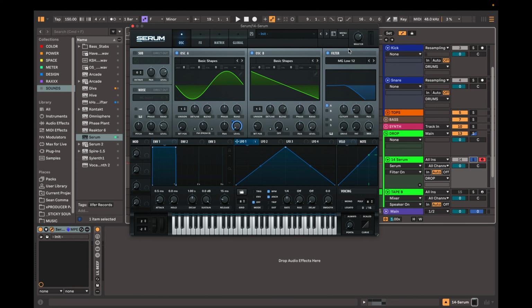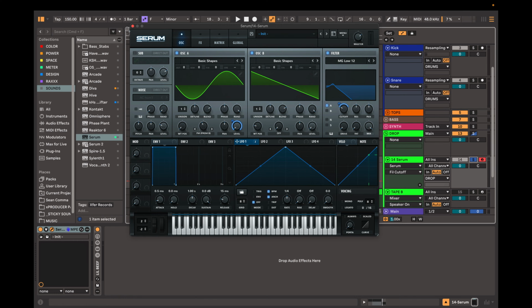What we want is for the filter to follow the same pattern as the volume. So the best way to do that is just going to be to go to LFO1, click it, and drag it over to the cutoff, where it will be by default a bipolar range. We want to hold down Shift and Option to turn that into a unipolar range, and then we want to adjust that cutoff so that it sounds more like a wub. We want to jack up that resonance as well. Turn it up about 50%.